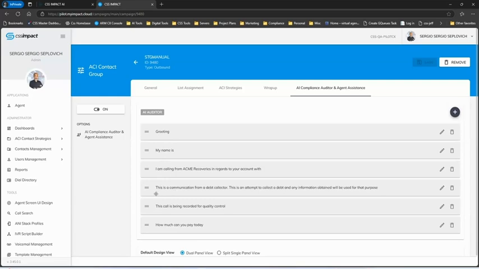Okay, so for instance, perhaps the mini Miranda is more important than the greeting, right? So you can assign 50 points to the mini Miranda and assign 10 points to the greeting, and the AI can tell you how many points for each call you got. So you get feedback from the Impact IQ assistant, which can be defined for that purpose. So the short answer is yes, you can define the number of points and put some weight on each one of these that you define.